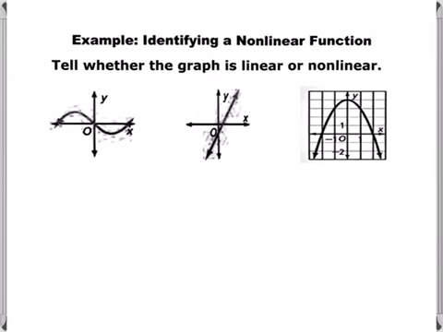All right, so now in this example, they want us to tell from just looking at the graph whether or not it's linear or nonlinear. And remember, linear means it looks like a straight line. Nonlinear, clearly not a straight line. So in the first example, it's got a curve. It's kind of like a wave. So this is definitely nonlinear. This is a straight line increasing to the right, so this is linear. And then the last one, this is a parabola, and because it's a parabola, I know it curves, so this is nonlinear.